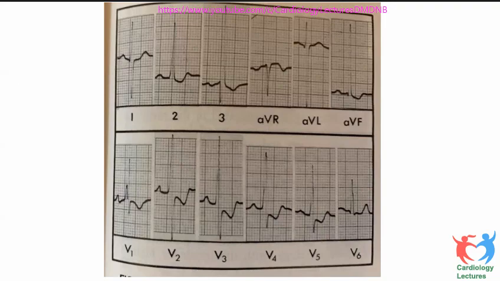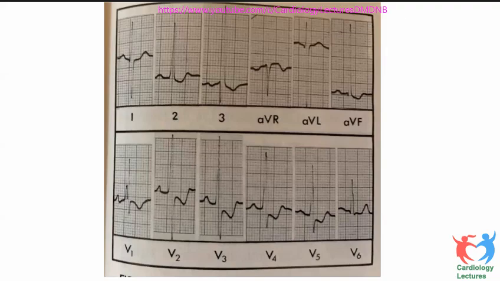Is there evidence of any LV involvement? Sir, LV forces are okay, sir. V5, V6, LV forces are seen. Yes, I think in V6 there are LV forces. Do you expect such LV forces in the tetralogy of Fallot? No, sir. So here LV forces are seen. That indicates that something has given rise to some degree of LV enlargement. Usually in tetralogy of Fallot, in V6 you don't get an LV pattern.